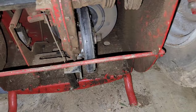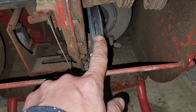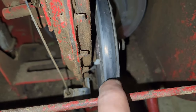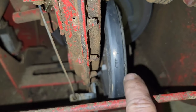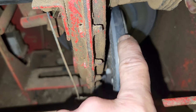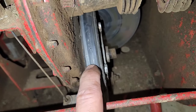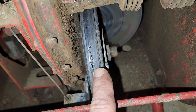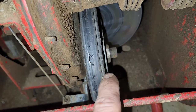Alright, next we're going to be replacing this clutch wheel. You see, it's pretty worn, there's some cracking in it, so I'm coming up on the end of the season. I could get by with this one if I wanted to. However, I'm going to go ahead and replace it. It's not that expensive, and they do wear.